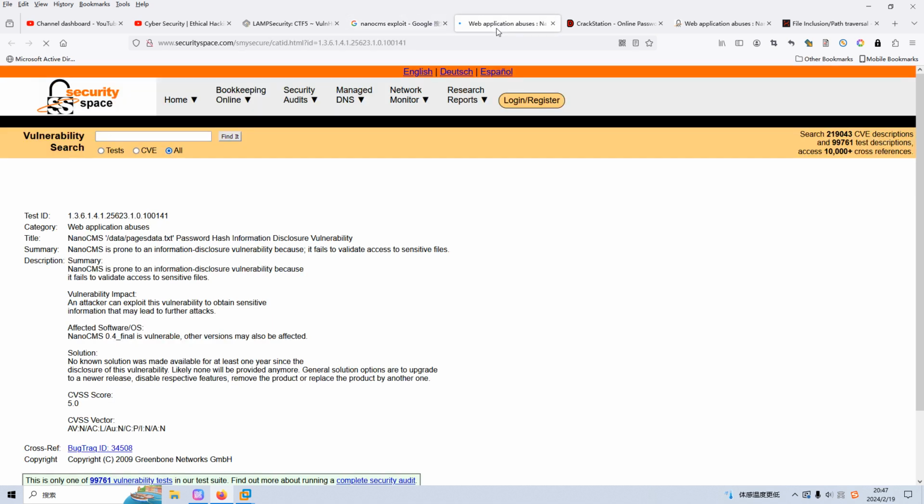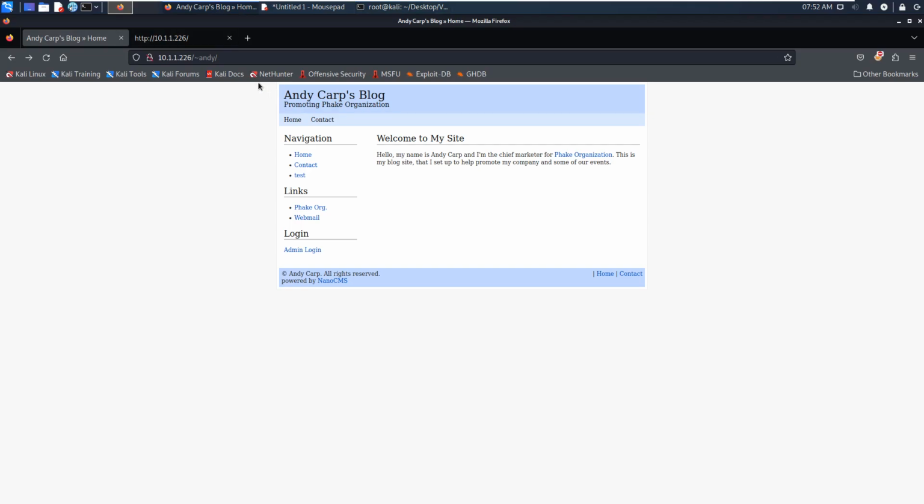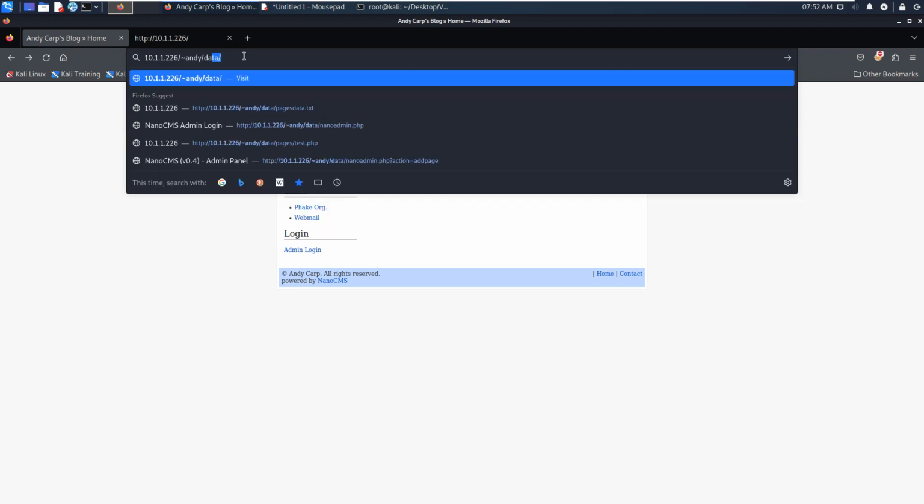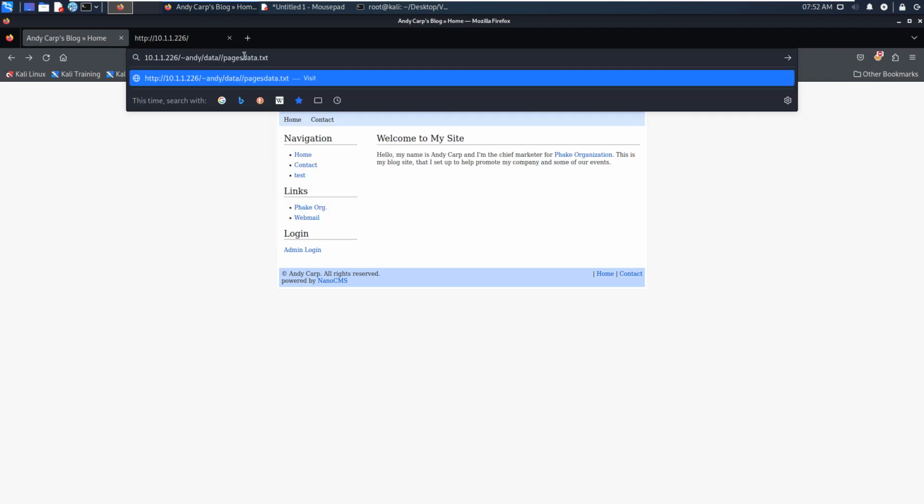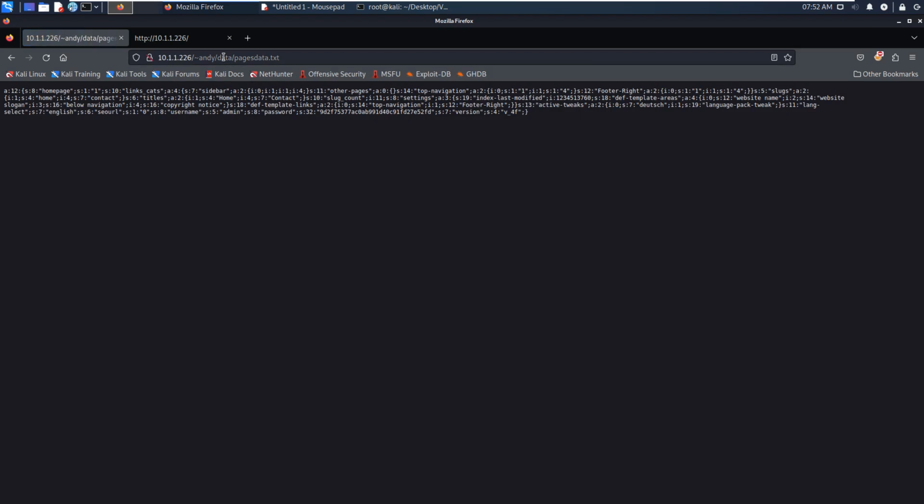The first link leads us, I think, to one vulnerability. Yeah, this page can leak the password hash information. Later we can check it manually, right? Maybe we can check now. So we just copy this file name and go back. It does work. As you can see, we got the username and password, and we can copy this password.